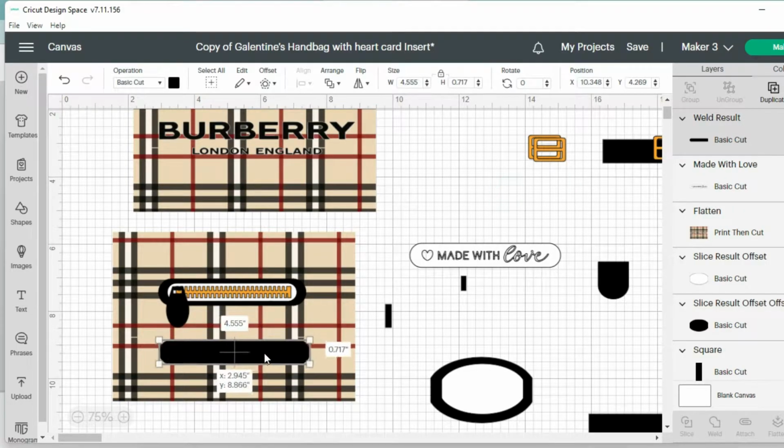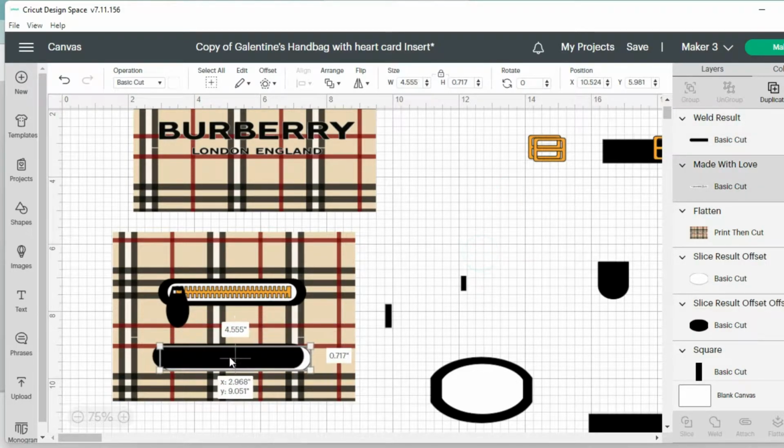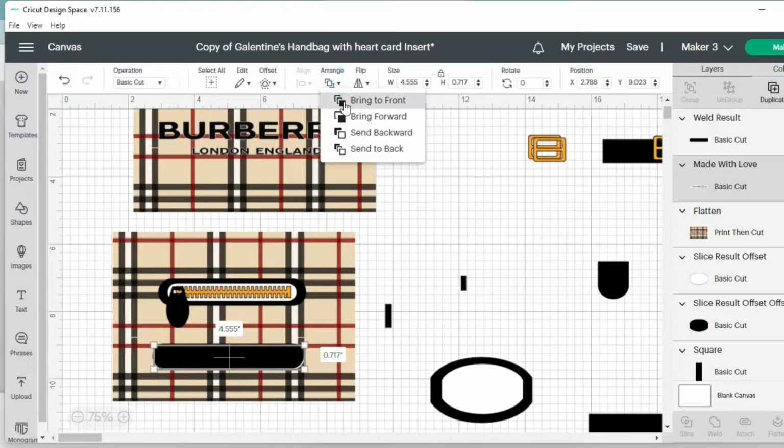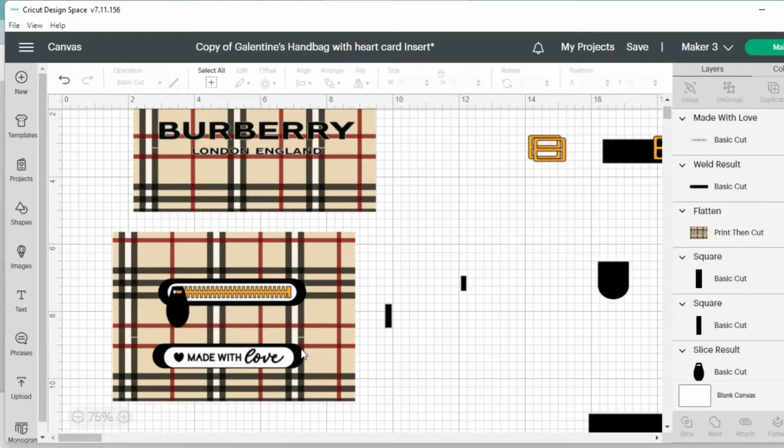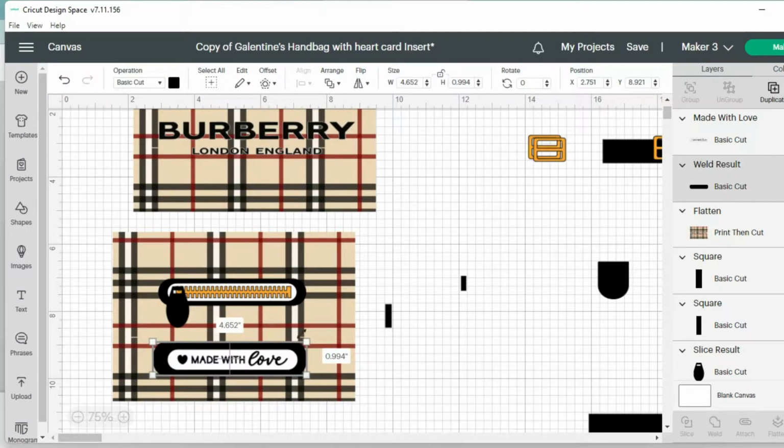Okay, so what about this? And then this, and then we have to arrange, bring to the front. That's cute. Okay, so I'm going to do this instead of this. So let's delete this. And I'm going to make this one a little bit wider because I want that contrast. Let's see, how's that? Do you think it's too big? Let's move it a little smaller. Okay, I think that's cute.